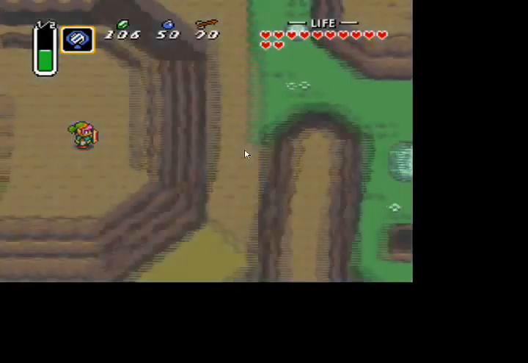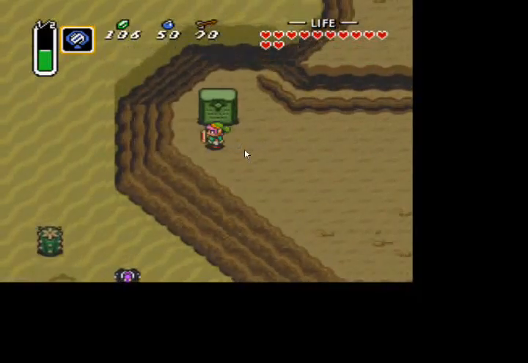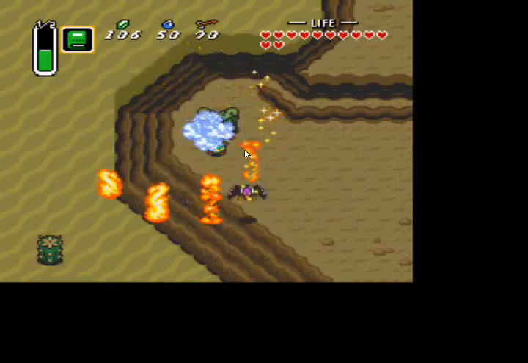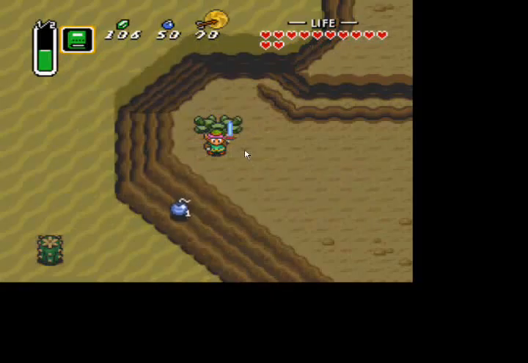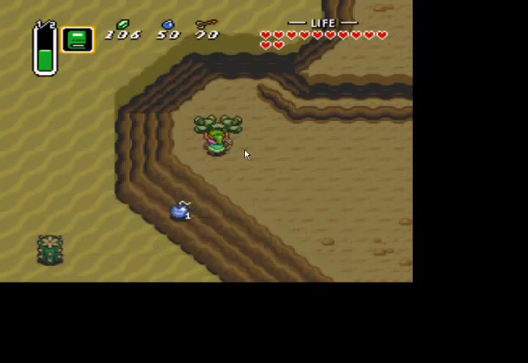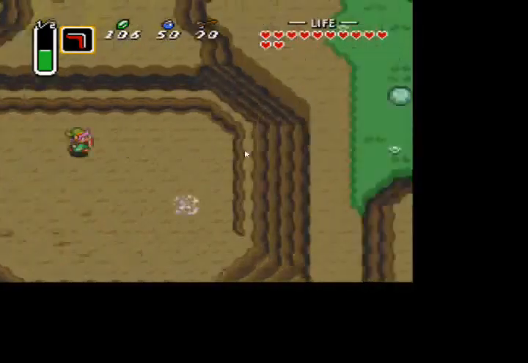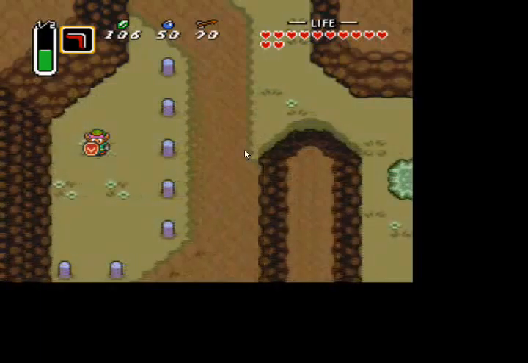Use your mirror here, and then head left, and then get out the Book of Mudora, read the tablet, and get the medallion Bombos. So, Bombos will pretty much kill every enemy on the screen. Kind of works like the same way as Din's Fire in Ocarina of Time, if you want to think of it that way. But it's actually pretty useful, especially in the ice dungeon. So now we have all 3 magic medallions. You can head back through your portal, and now we're going to go to the next dungeon.